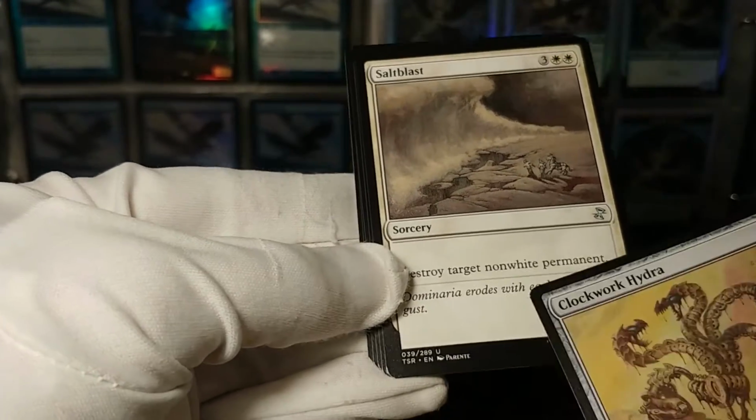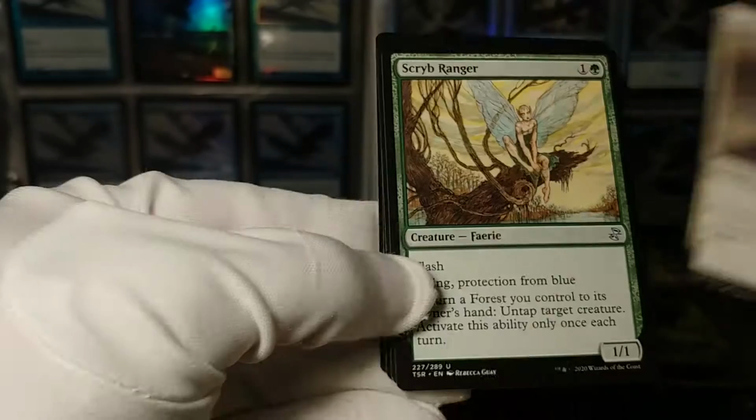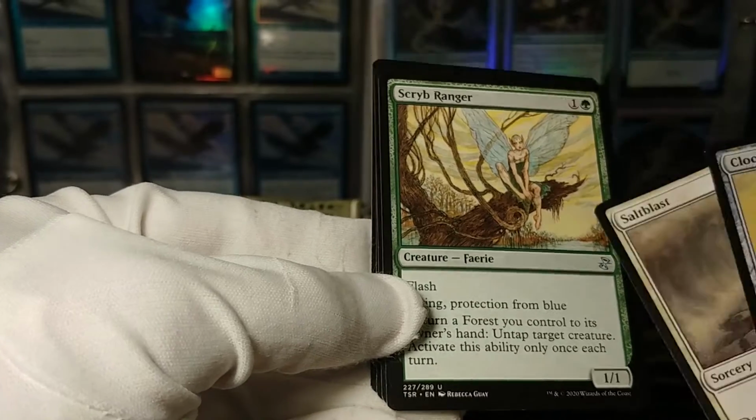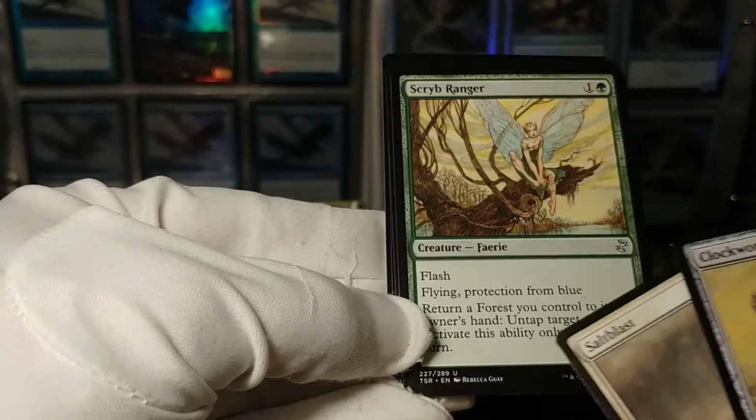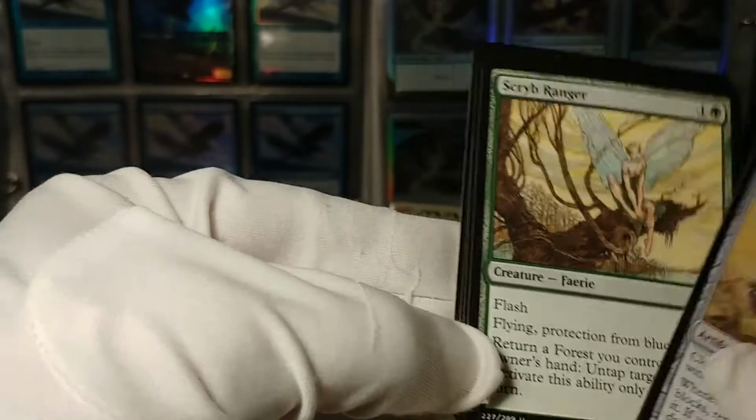Salt Blast. Destroy target non-white permanent. This is another weird card. An interesting one, but weird. Scryb Ranger. Does a lot of stuff for 2 mana. Flash, flying, protection from blue, and you can untap your creatures with it.